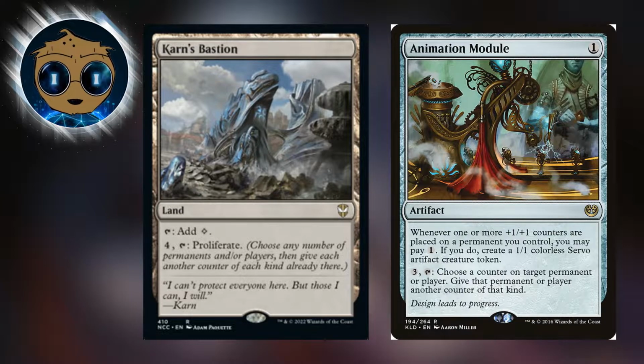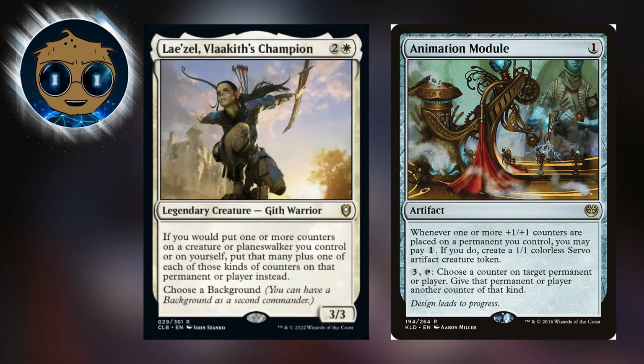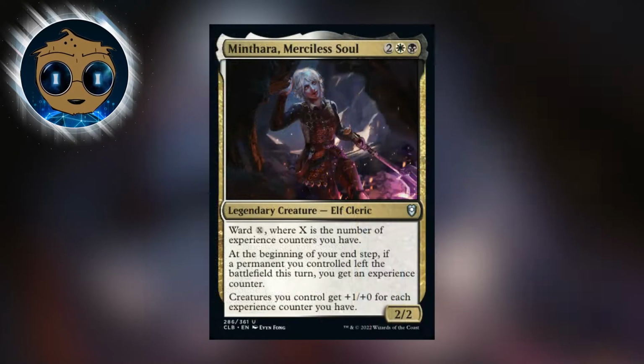Each of them gives you another experience counter with the Proliferate ability. Animation Module doesn't have Proliferate exactly, same with Lae'zel Vlaakith's Champion, but both will give players more experience counters, so they have a place in this deck. Just having one of these cards on the field will make Minthara's ability get out of hand very quickly.